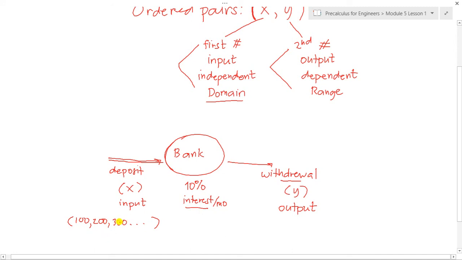And then every option here corresponds to every option here too. Let's say here is 110, here is 220, here is 330 after a certain month. So each value of your domain, that's why it is called domain, because you have a lot of options, a lot of values that you are going to input, corresponds to a specific amount of your output, which is your range. So all the possible values of your output is termed your range. So class, do you understand?